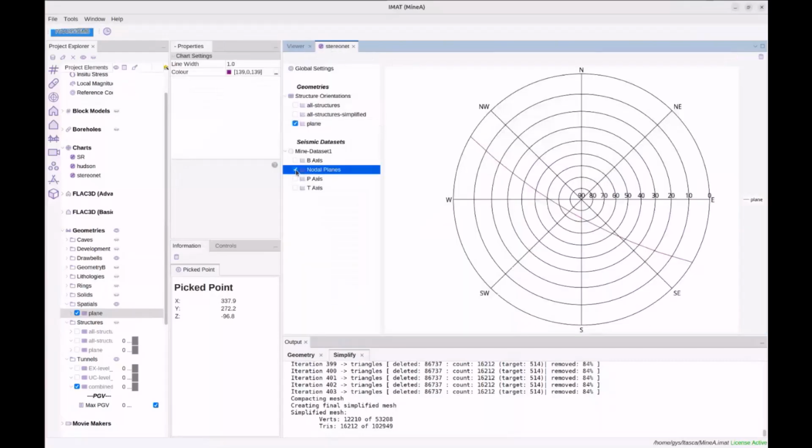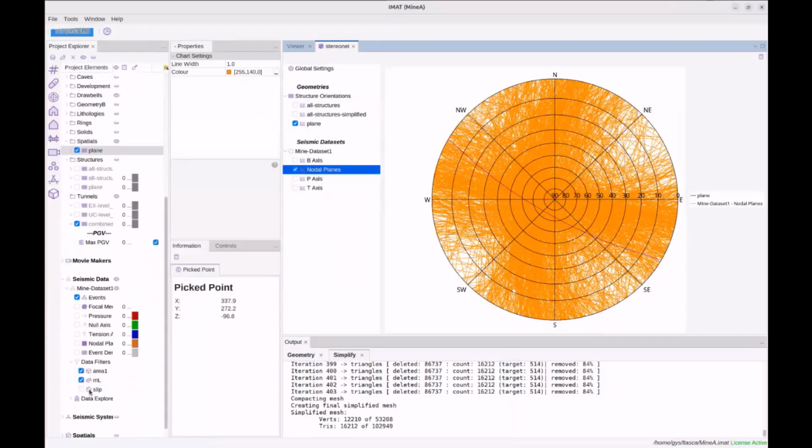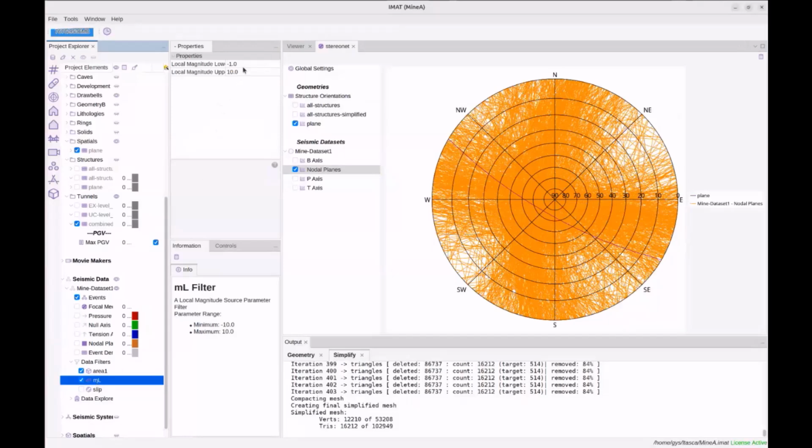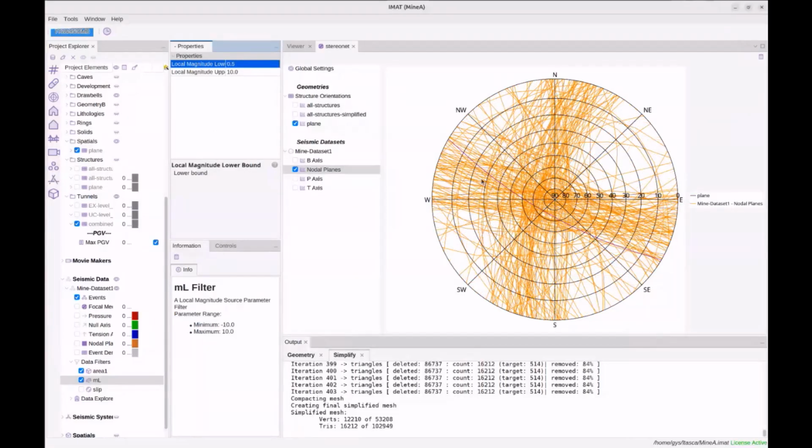If I turn those events on and look at their nodal planes, there's too many events. Let me change my filter to look at all events above 0.5.